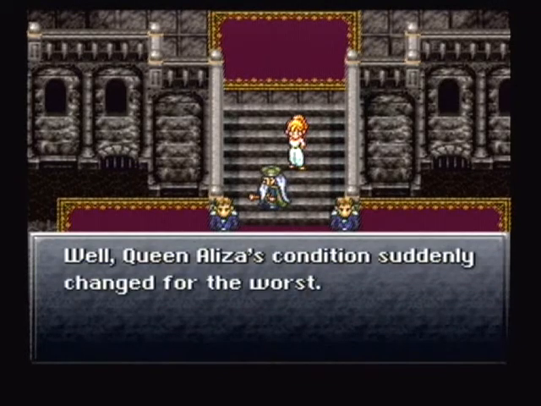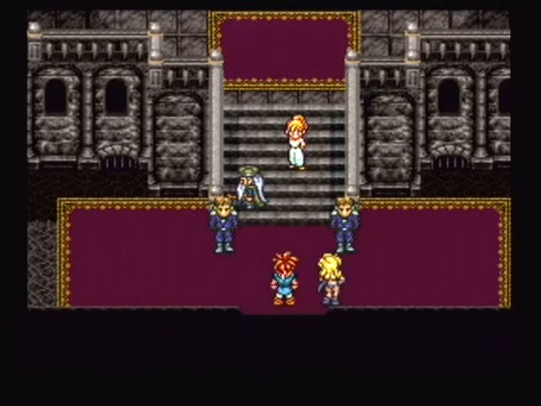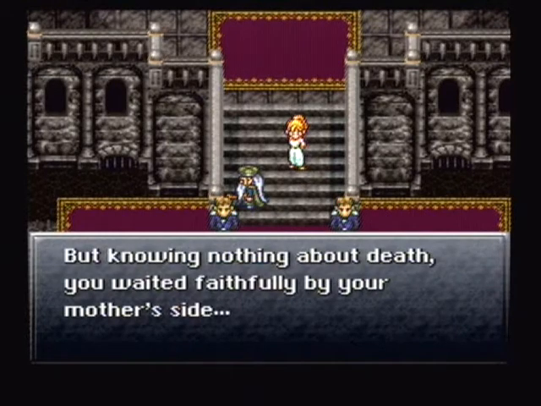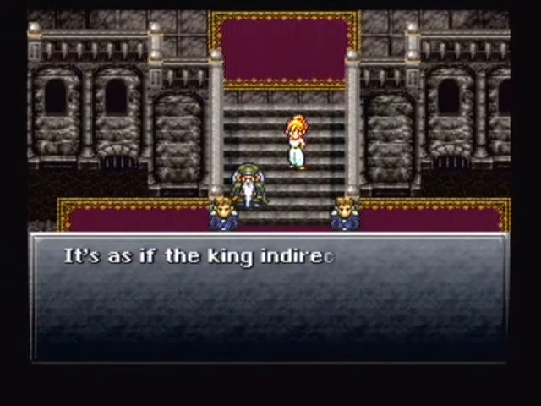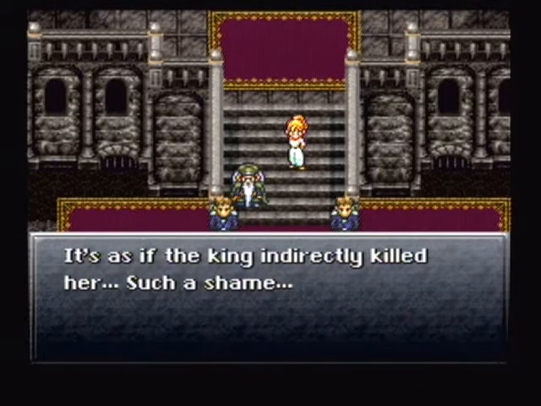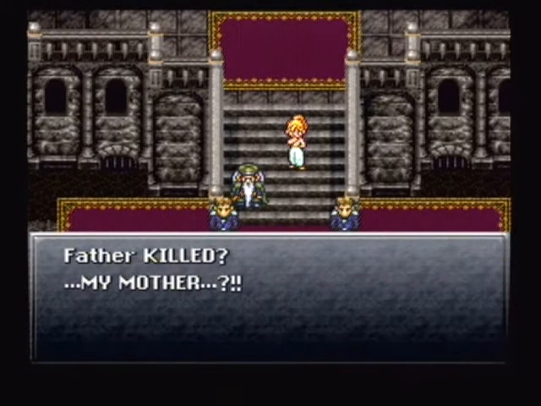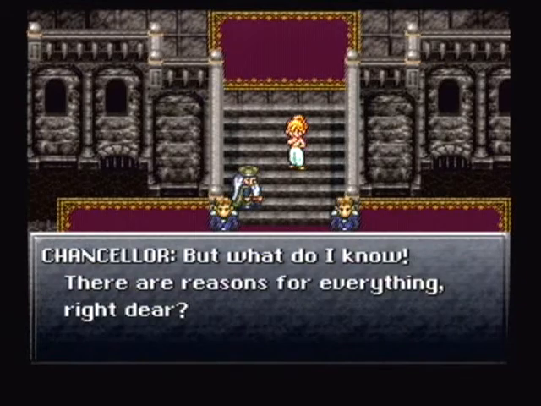Tell me more. This may be difficult. Well, Queen Azilia's condition worsened. She just wanted to see the king for one last time, but he couldn't drop by. Said he had some work to do. But knowing nothing about death, you waited faithfully by your mother's side. My father killed my mother? But what do I know?